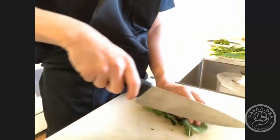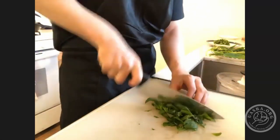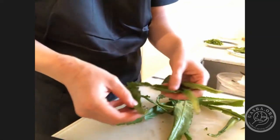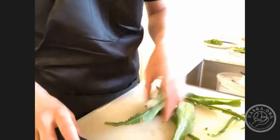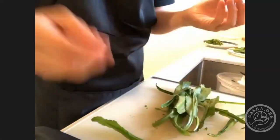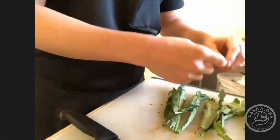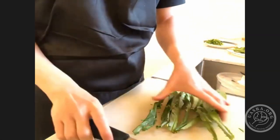Once you have enough mint leaves, give them a rough chop. If the mint looks a little older and tougher, feel free to cut off a little bit, but if it's still tender you can leave the stem on. I try to give you guys more than you need — the recipe only calls for two to three tablespoons and I tried to give you a handful. For the culantro, we're going to do the same thing — give it a rough chop. It's also known as sawtooth coriander, and if the leaf is older it'll be a little spikier on the edges, so just be aware of that.